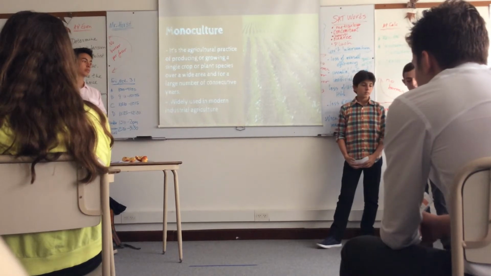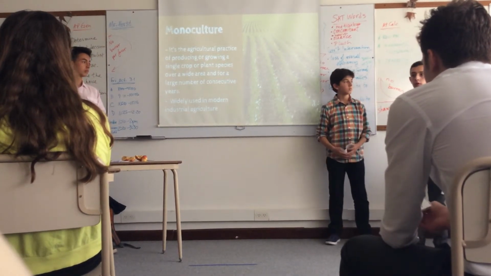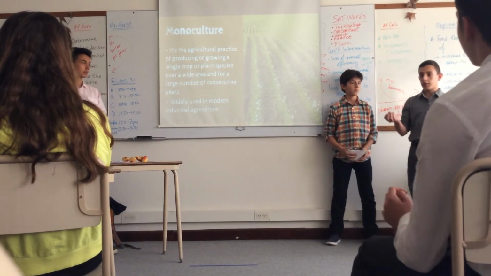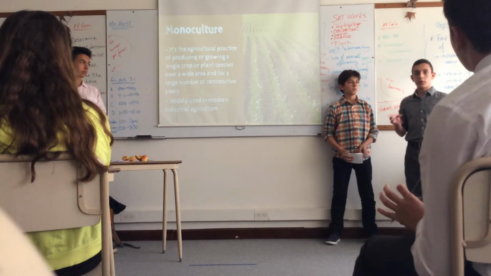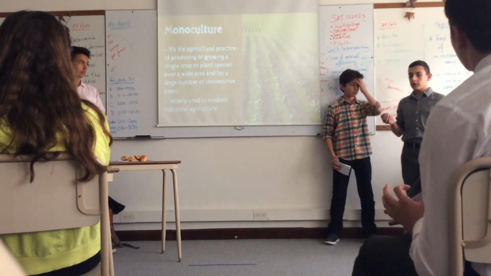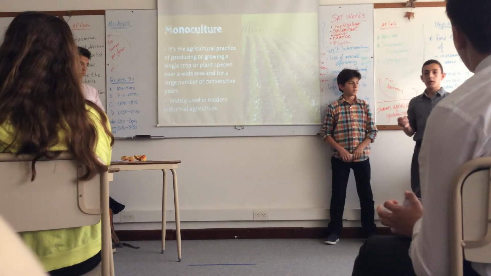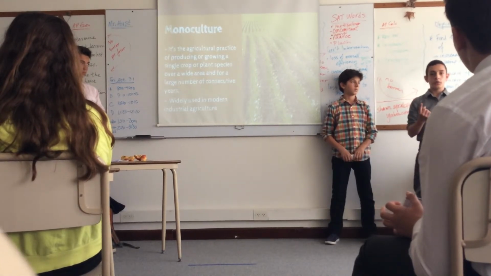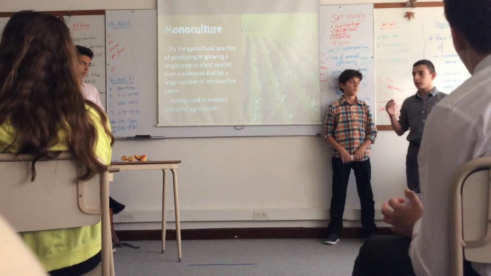As Pranali mentioned, monoculture is a practice of only planting one crop, meaning that for example, you only plant grapes, and that's all you sell. And this is good for people who want to buy only one certain kind of fruit because they care more about just one instead of all of them.